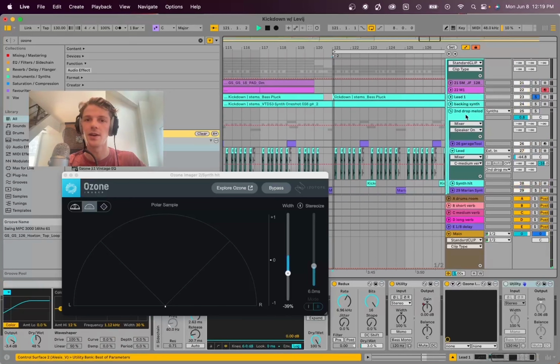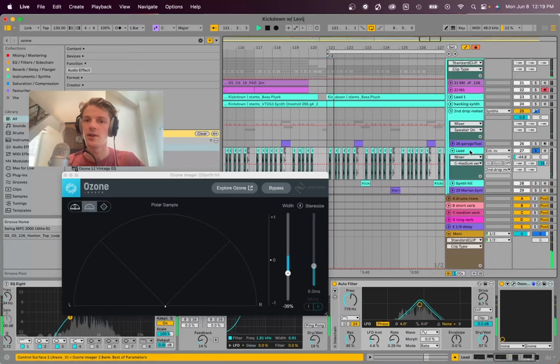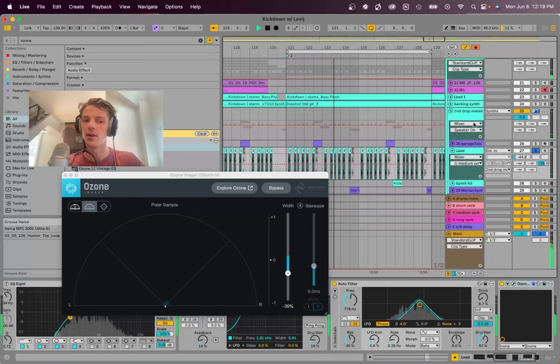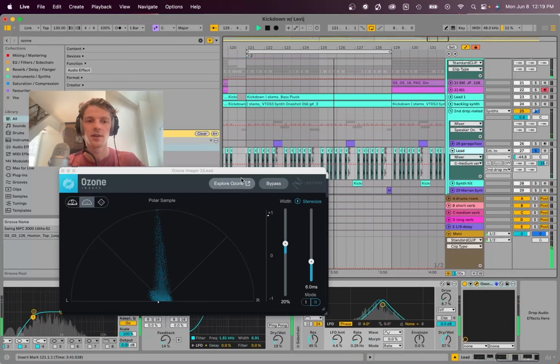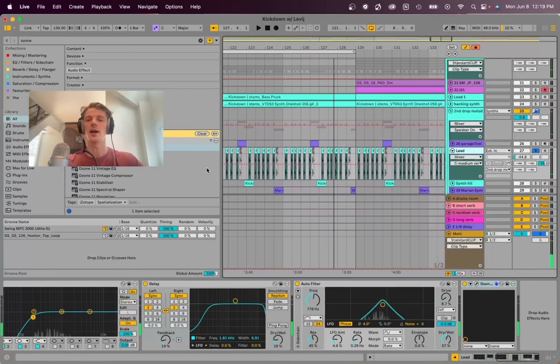This main lead here is very wide, and this one here is a little more on the mono side, coming right up the middle. And that's okay, because that's going to give us the punch that we need from it to really stand out. So again, when you're thinking about how these things work, it's very specific to your song, right? There's not just one blueprint you're going to use.